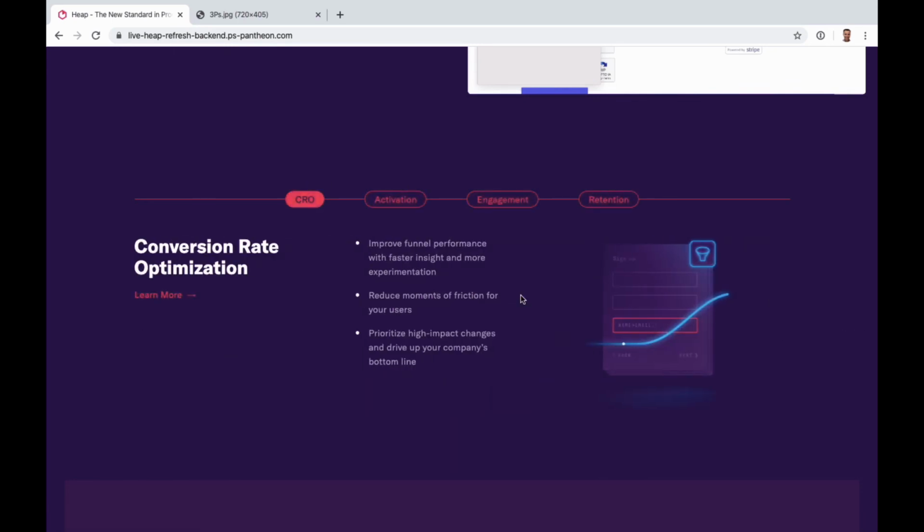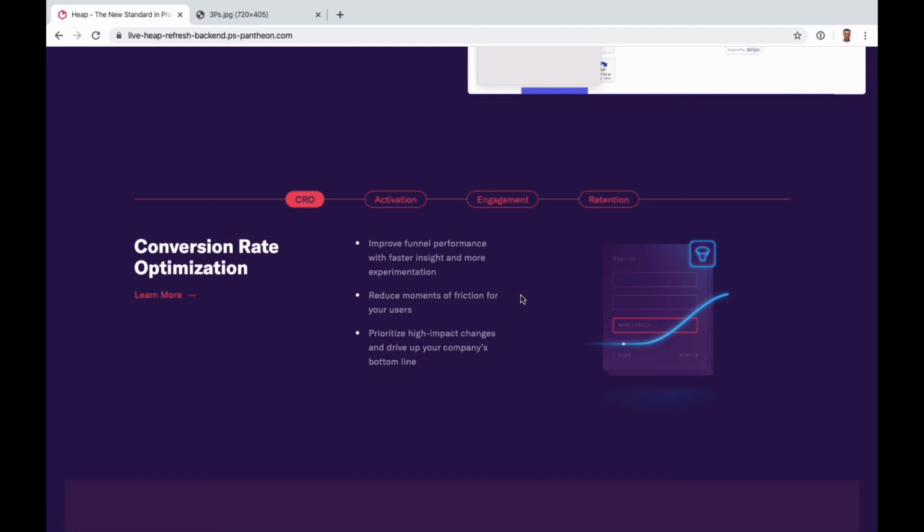Now, as a space itself, as I mentioned in other videos, I think a lot of these tools are becoming much more similar. Looking to the future, I can do a lot with something like Heap, and I can do a lot with something like Mixpanel or Amplitude. So it almost becomes a question of speed. How fast can you get up and running? Do you have engineering resources? What's the expertise of your team? What kind of stack do you have? I think that's where a lot of the questions are going.